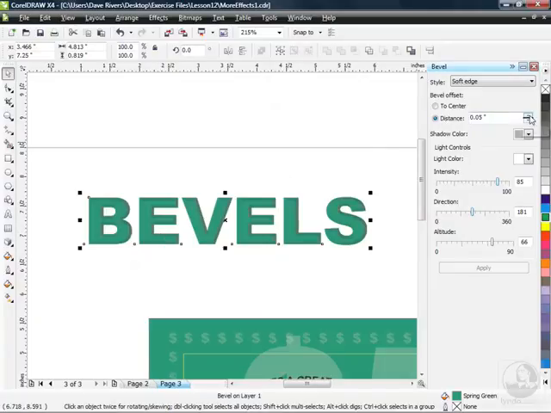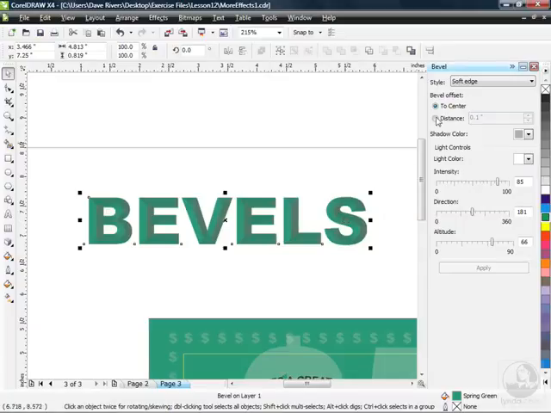So if I start bumping this up, I'm going to go up to 0.1 and click apply. You can see the edges are getting taller. I'm running out of space, and actually, if you look closely, it's almost as if they've gone right to the center of the characters. Clicking to center and clicking apply will show you the end result. There it is right there. You can see it's kind of like a V shape right up to the center of each of the characters in my text.